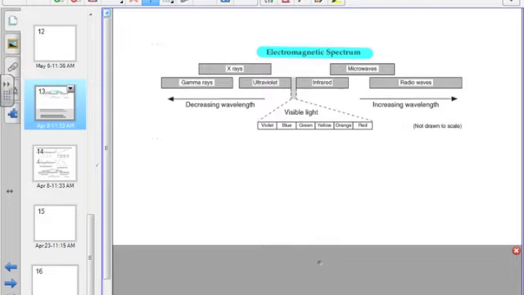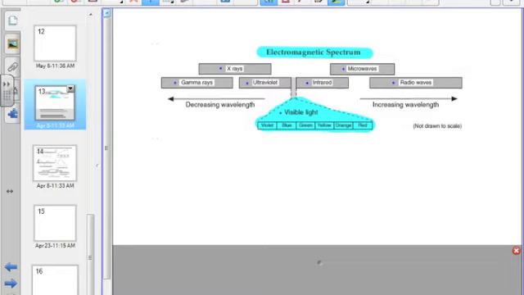For example, all the way to the left-hand side of the diagram, gamma rays, X-rays, ultraviolet, visible light, infrared, microwaves, and all the way to the right-hand side, radio waves. All right. Now, as I went through and named the different kinds of energy, you may say, where did this visible light kind of come into play? Because it's not up in the array that we saw with gamma rays all the way through radio waves.